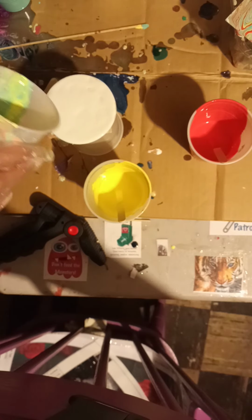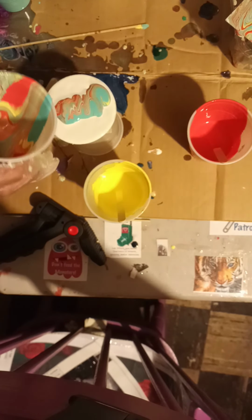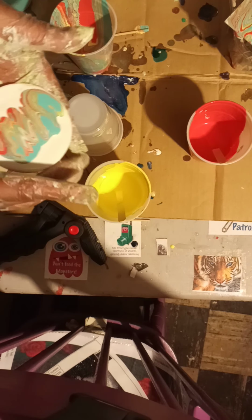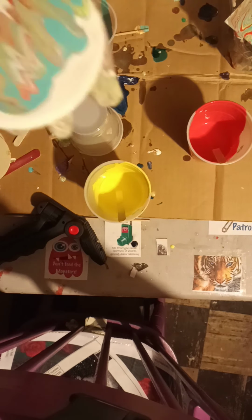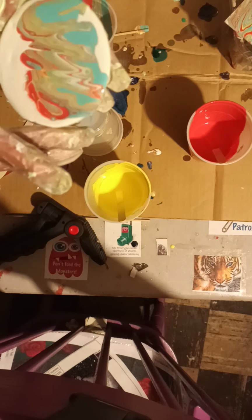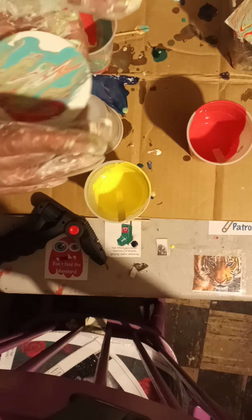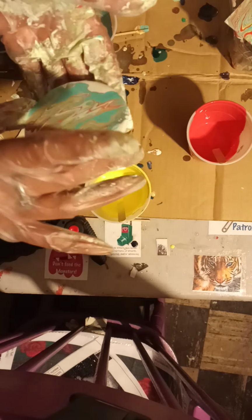Alrighty. And with this one, I will just go swoosh, swoosh, swoosh, swoosh. Oh, I like that. And then I'm just going to whirly, whirly, whirly, swirly all around. I might have to add some of that red to that first one, because it has only a touch of it in there. But I like it just with that little touch of it in there.